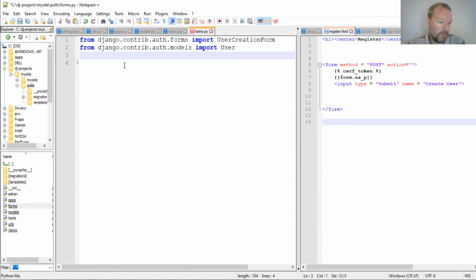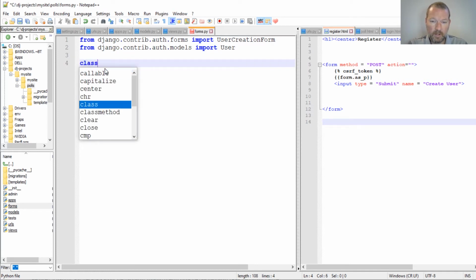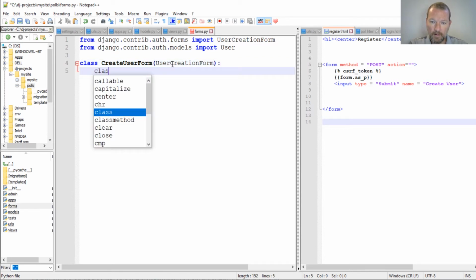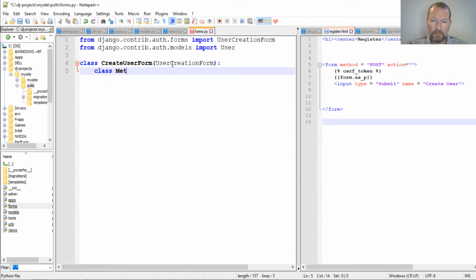Now, here's where the fun stuff happens. So class CreateUserForm. This is our object, and we're going to be inheriting from here. Now here's where we manipulate Meta.